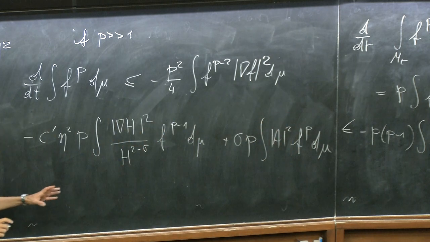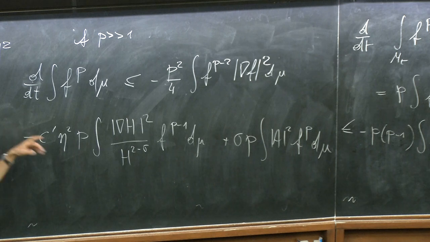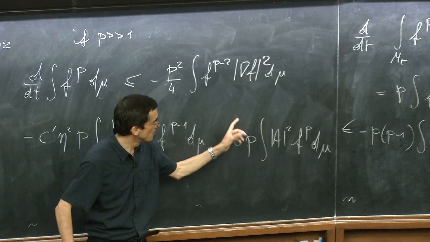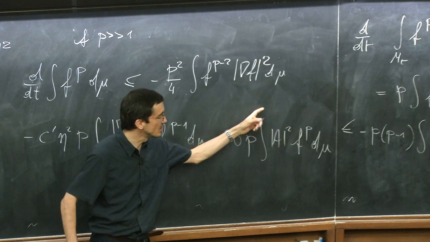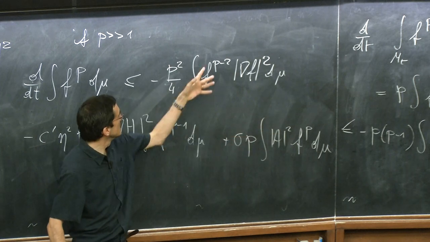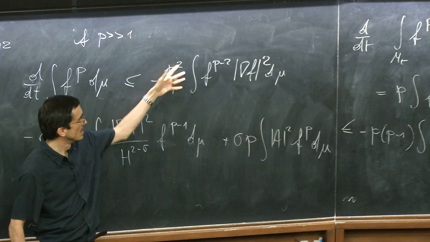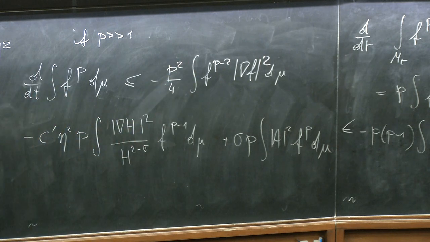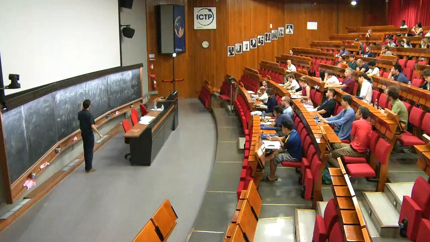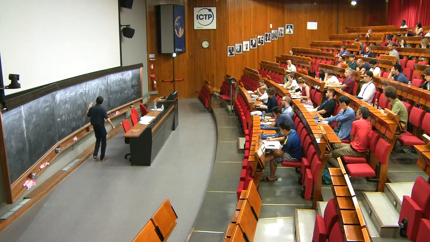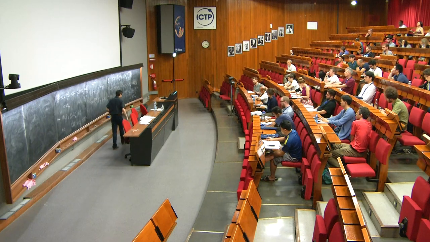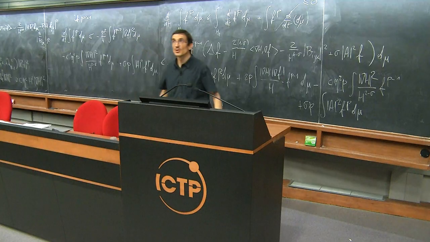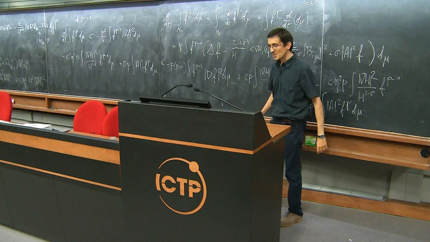And so the next step, which we will see tomorrow, will be how can we show that, again for p large enough, this can be absorbed by these two terms here, so that this is monotone, so that we have a bound on the LP norm. And so, sorry for being a bit later than the time, and I thank you for your attention. We will resume tomorrow.